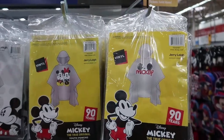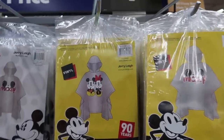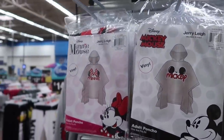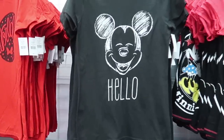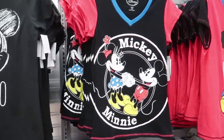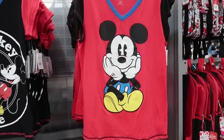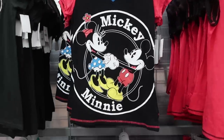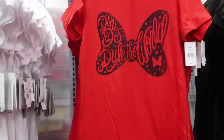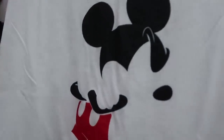Here are some more $5 ponchos — I really like this design. There's a couple more designs including one I haven't seen before. There are some interesting colors here on this Mickey shirt. Oh, they're so cute. And back past the 'hello' section — 'bows rule the world' and 'Mickey, where has your face gone?'